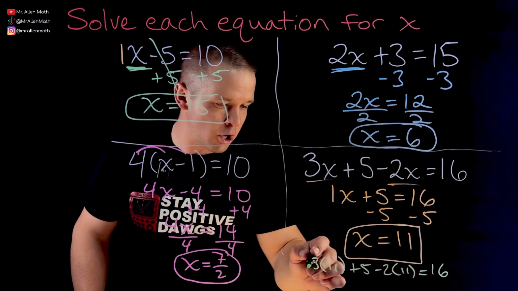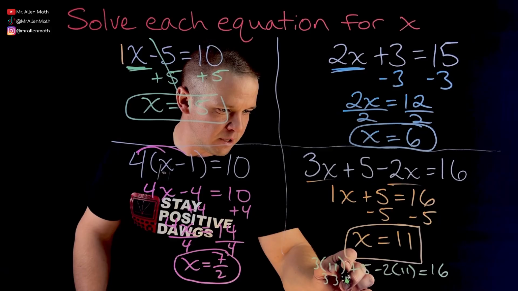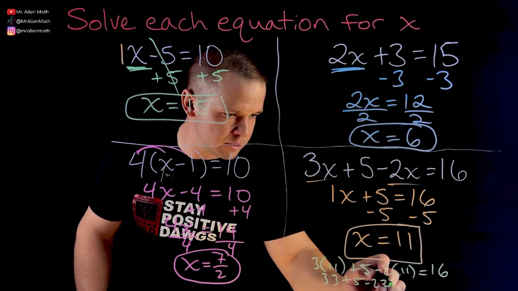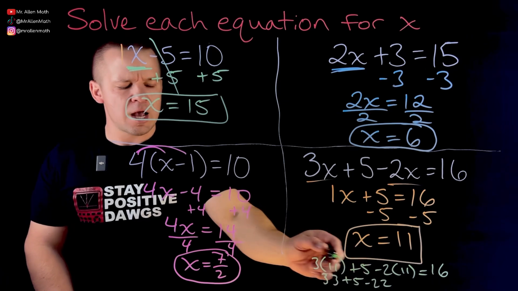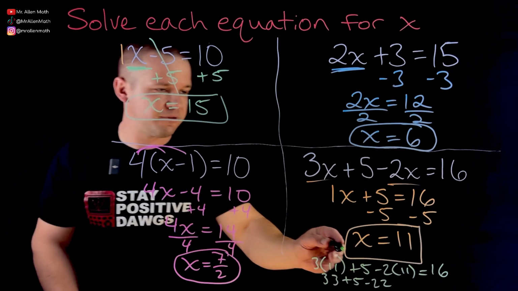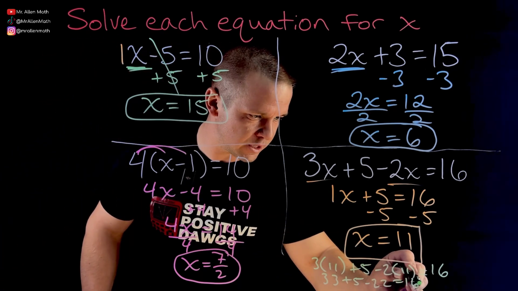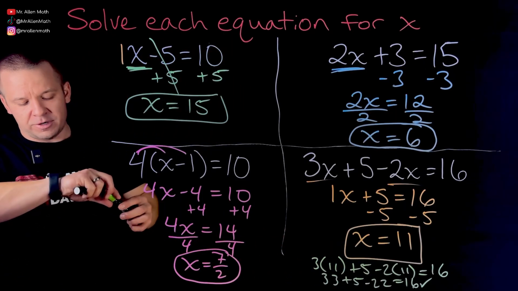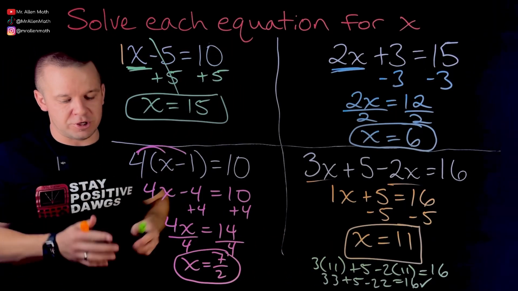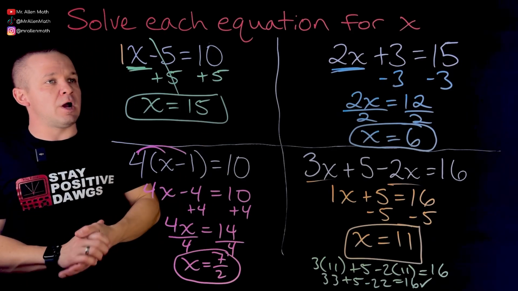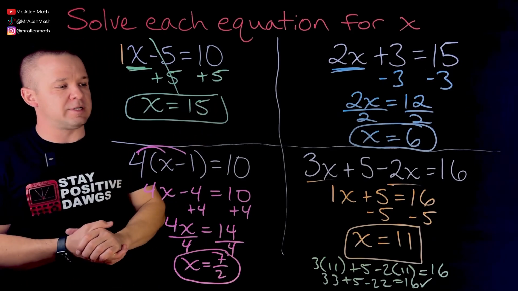That's our hope. We got 33 plus 5 minus 22. 33 minus 22, I'm going to do that first. That gives me 11 plus 5. It does equal 16. So it checks out. Whee! Yay! I hope that didn't fall off the screen right there. Looks like we made it. Okay, I got a little screen on my watch here. Lovely, guys. So there we go. You can always check your solutions, especially if you have a little bit of time.